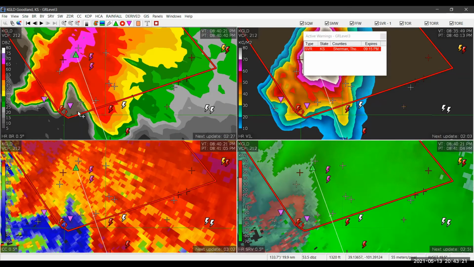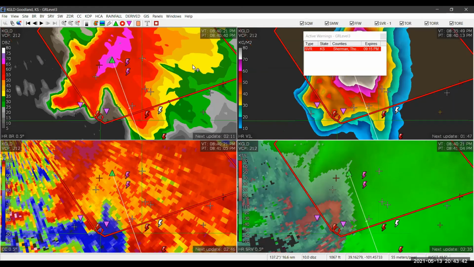So the structure of this cell here we're looking at, I'm not seeing a really great wrap type of indication that you might if you're going to see a tornado form. However, that doesn't mean there isn't one. You've got several opportunities for them to form. You've got one here where you see this thing kind of curl around. You see the general structure kind of curling around.